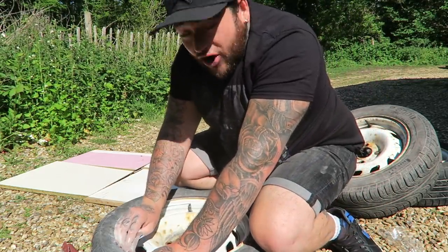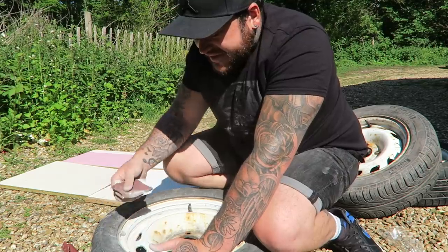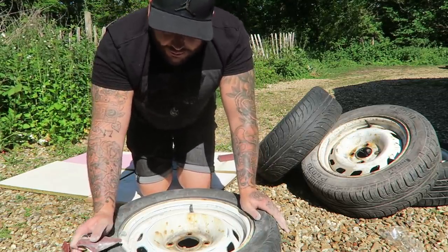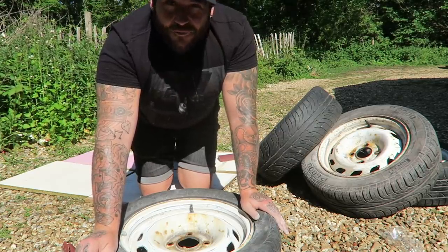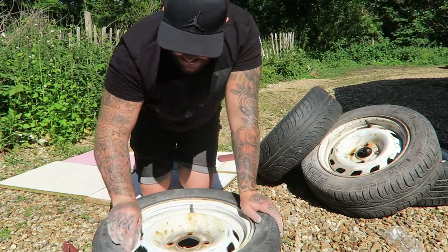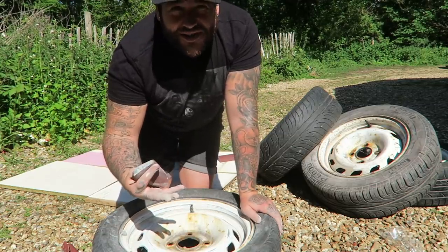Because we're on lockdown, there aren't any tyre places open. Ideally you'd go to a tyre place, get all the tyres and valves taken off, and all the wheel weights taken off - but that isn't an option today because everything's closed. Obviously I'd love to get these tyres off and do them properly, but for a driveway DIY in the middle of a crisis lockdown, this is about as far as we're going to get. Down the line I'd love to powder coat them, but today we'll go with what I can do on the driveway with the tyres on.